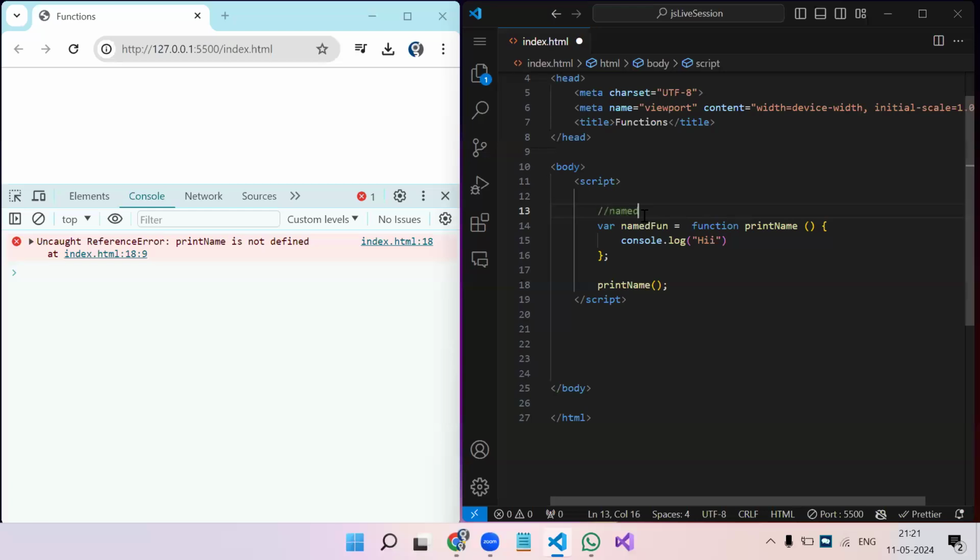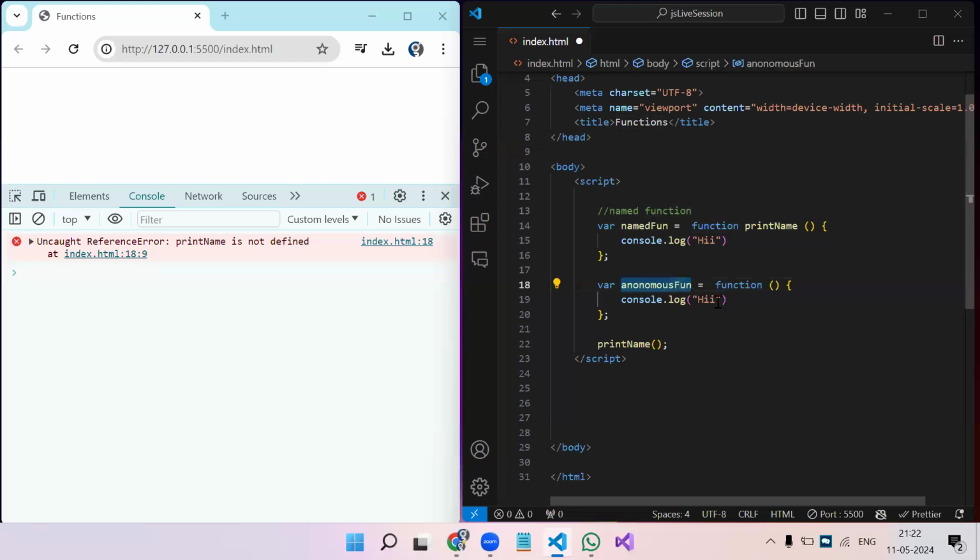Okay. So this is what is called a named function. What is it? A named function: a function which is stored into a variable, but it has a name also. This name doesn't make any sense, but there is a way, so we should be aware. Just like that, another way is the anonymous function. So if we remove this name, let me just write anonymous function. Anonymous function is again the same thing, storing a function inside a variable, but that function won't have a name.